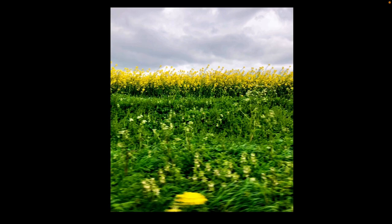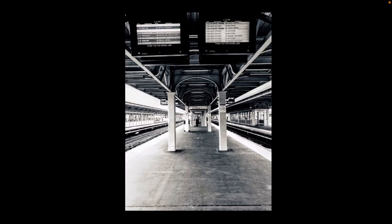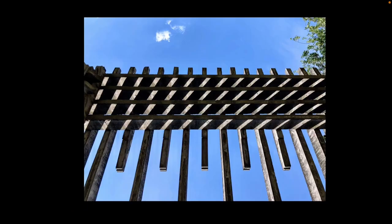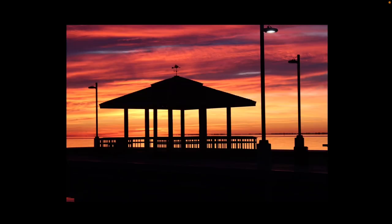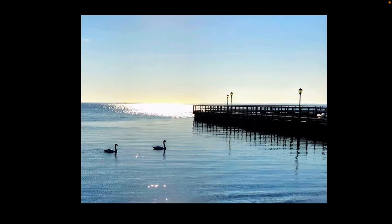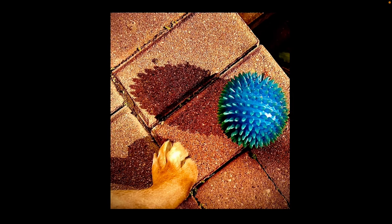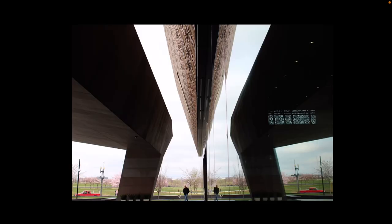If you take a picture from a moving car, very often the scene that's closest to the car may end up being blurred, but the objects that are further away will be less blurred, as you can see in this photo. Great perspective shot. Nice backlighting really helps the seeds in this piece of fruit show up. Great reflection.